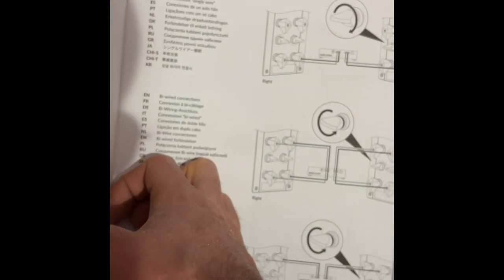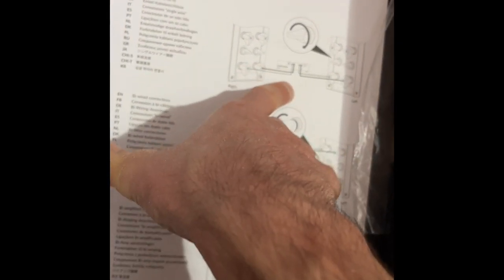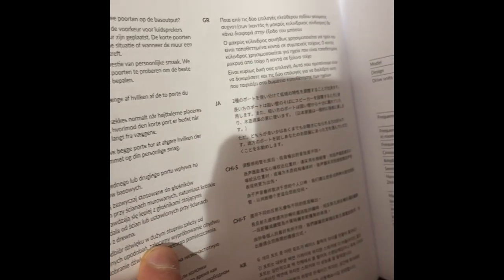Some distances, connections, that's important. Single wire connection, if like mine, you will need to wire them in the bottom right. Bi-wired connection, bi-amplified connection. There are several options for those connections. The speaker port will give you different results. As you can see, it's better with the long one. Here is the measurement.